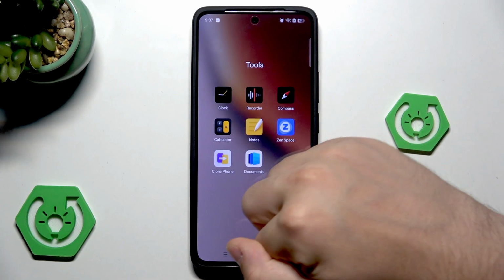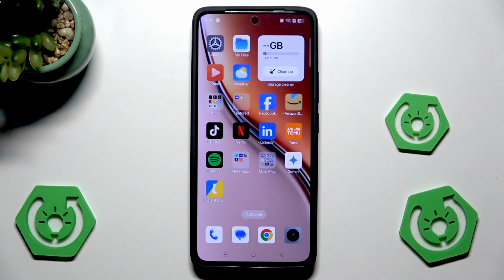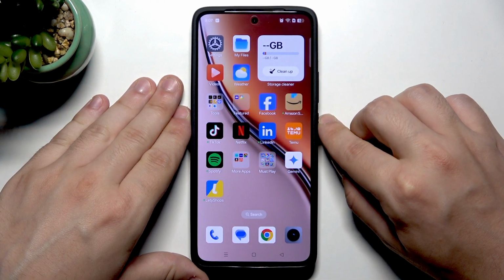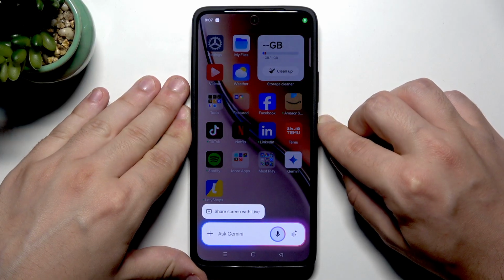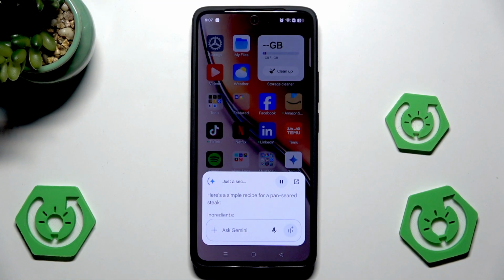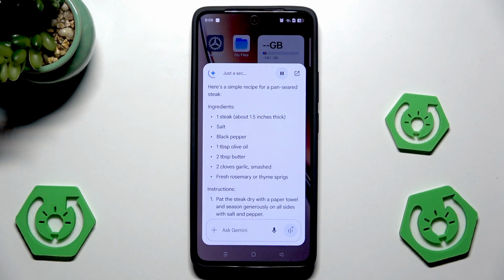Now let's try something else. Let's try giving us the recipe for something. Let's say we want to eat a steak and we need a recipe for it. So let's ask the AI to give it for us. Give me a recipe for a steak. Here's a simple recipe for a pan-seared steak.